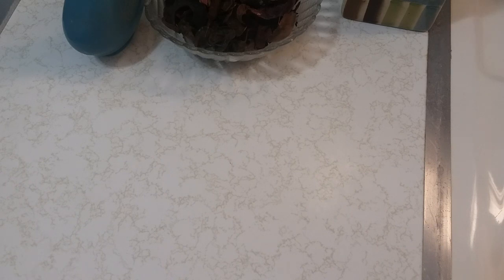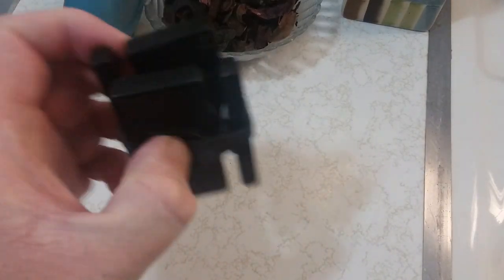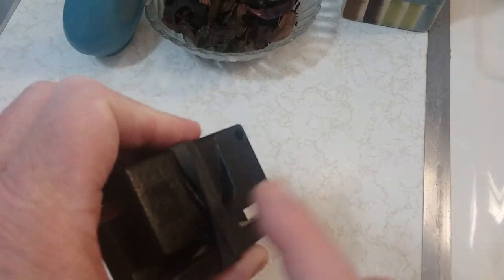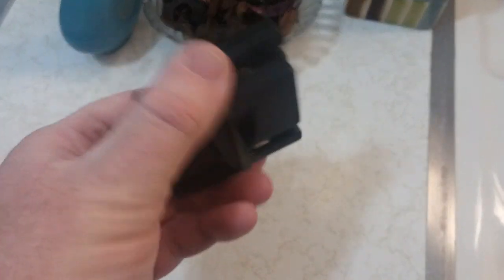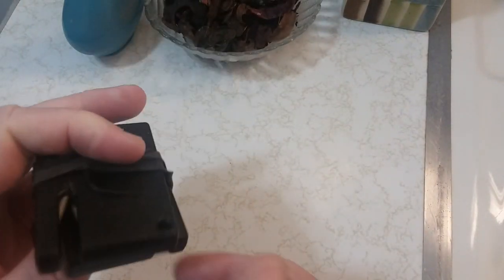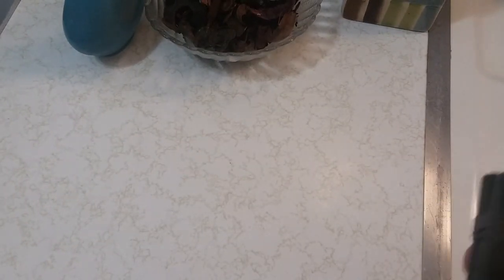I'll also put a link to the Sharpening Supplies and Chef's Knife To Go pages for the Shapton stones. These pull-through sharpeners I got from Smoky Mountain Knife Works — the white one is ceramic and the other is diamond. The diamond is better in my opinion. You pull your knife through a few times and you've got a sharp knife. They're decent, but I wouldn't call them the best. One side is fine and the other is coarse on both. They're all right, but I'd only recommend them if you just need a quick edge.